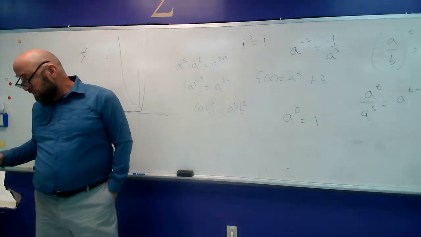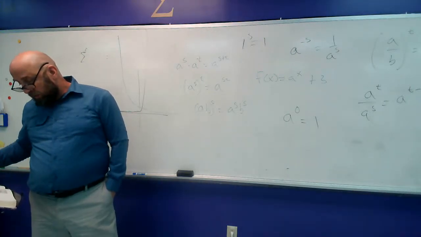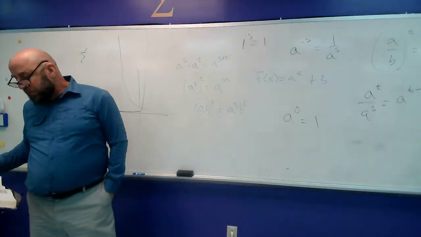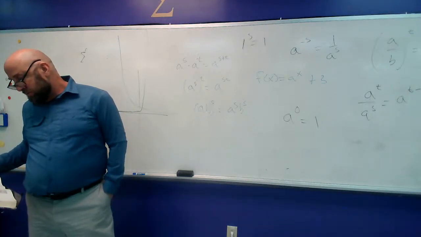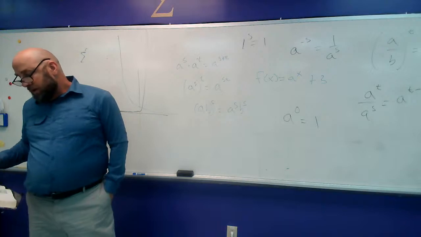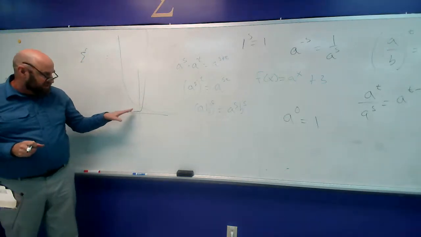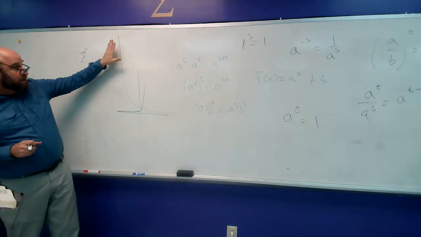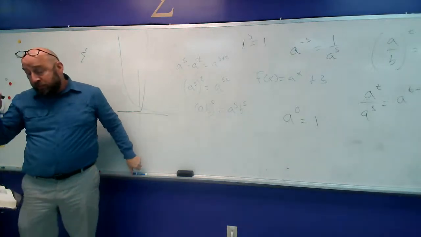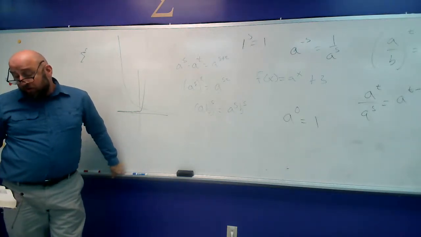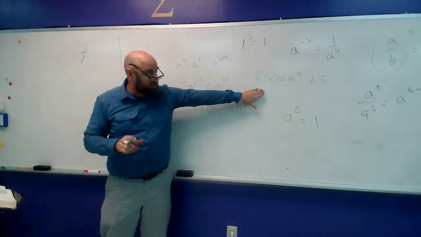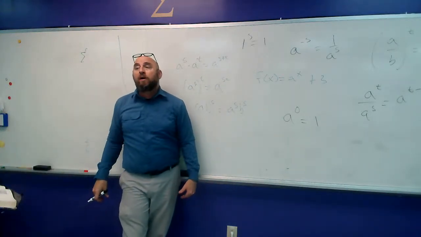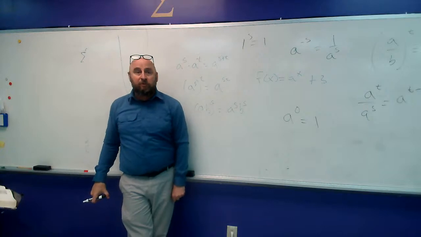You have to know what an exponential function is. Now, when we think about an exponential function, as I said, the graph looks something like this. Black for a greater than 1, blue for a between 0 and 1. Those are what the functions look like. On an exponential function, and these are things that are in your book, you're going to want to know them, and it saves you a great deal of trouble to know this.